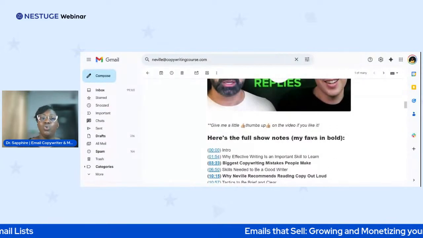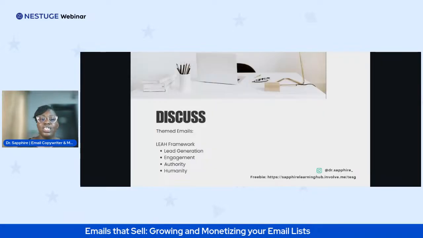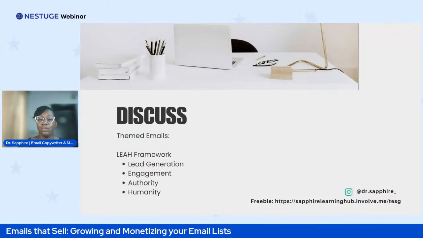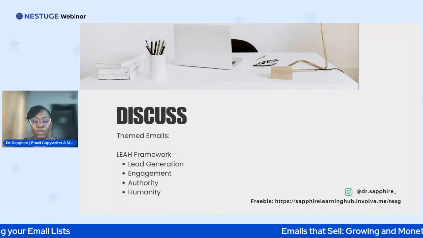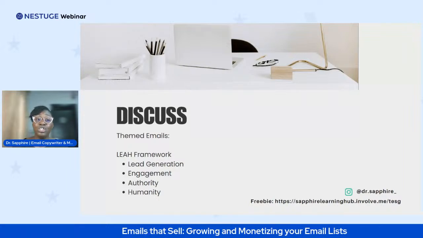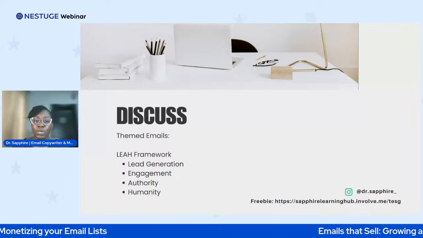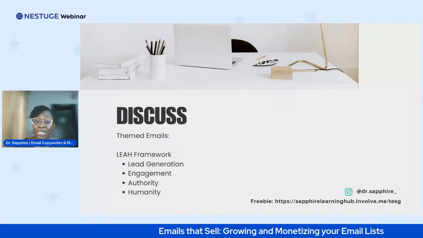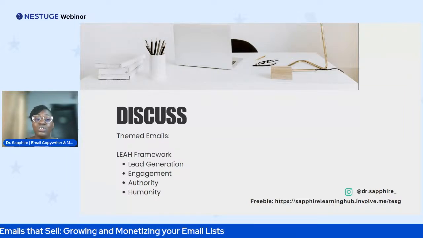Now let's go back to our previous screen and talk about the Leah framework. Before I do that, let me say something. When we looked at that themed email, you can see that everything he shared is still related to his core topic and his core value proposition, which is copy. So that's very important. And it is why one of the things I told you to do from the beginning was decide how you want your audience to see you, who you want to serve, and how. So he wants to serve us by giving us things that will help our copywriting.